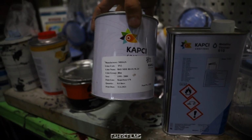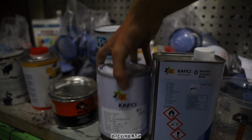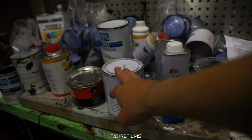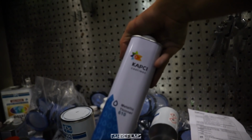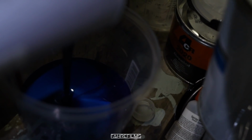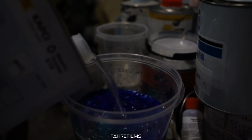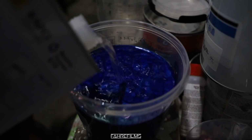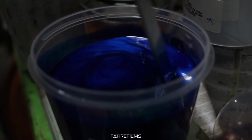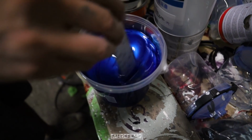Here we have it, Bayside blue, Nissan, TV2 is the color code. Oh yeah, and here we have the reducer. And we're going to blend this 50-50. 50% paint, 50% reducer. Exactly.